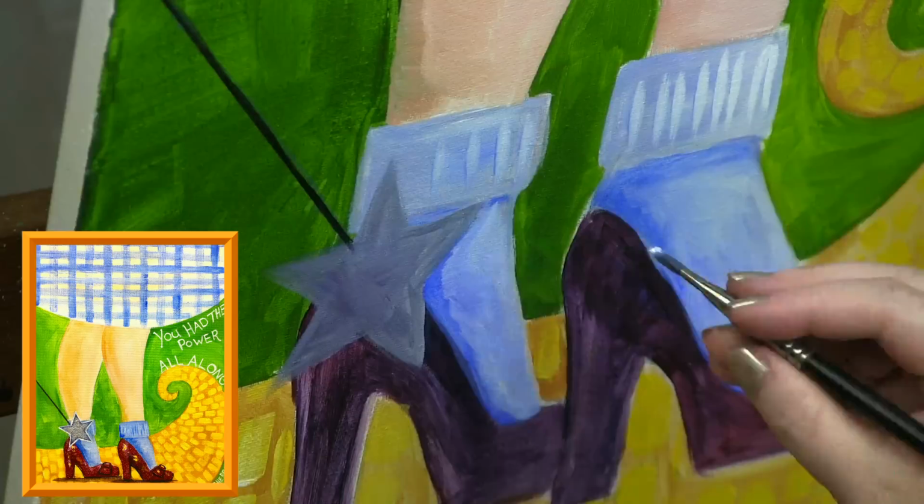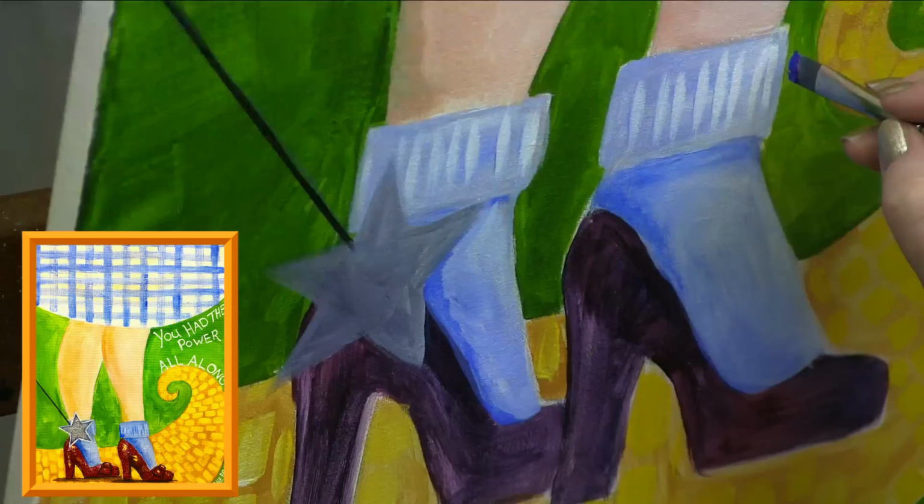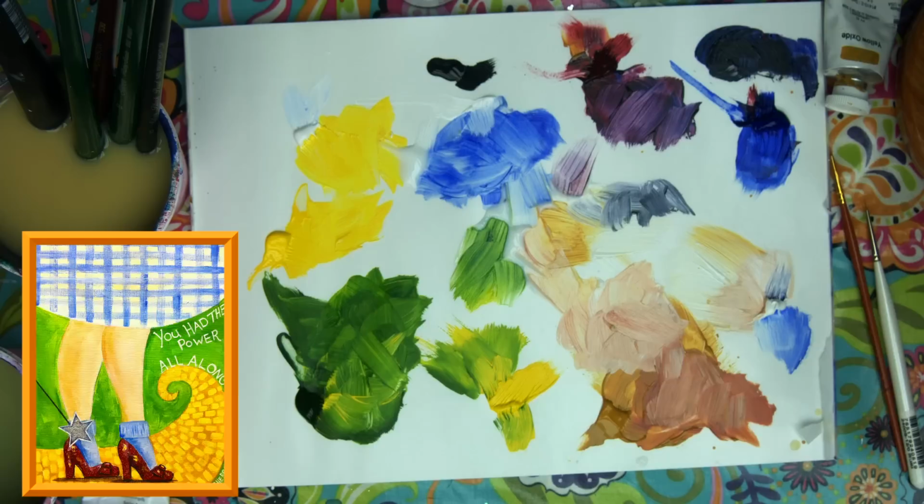If you do, that's okay. Here around your star, and then wipe your brush. We're almost done, guys. Really? Yeah. And then do your vertical shadows right there like this. It just gives it that sense of sockiness. Like sockiness. Socks. You need any more shadow here?